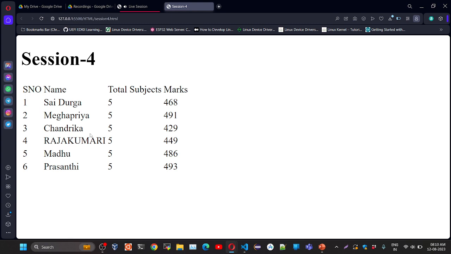You don't need to worry about it, but as of now I will tell you how to add borders for the table. A simple border for the table. There are different borders that we can add, but for now we'll see just the simple kind of thing.